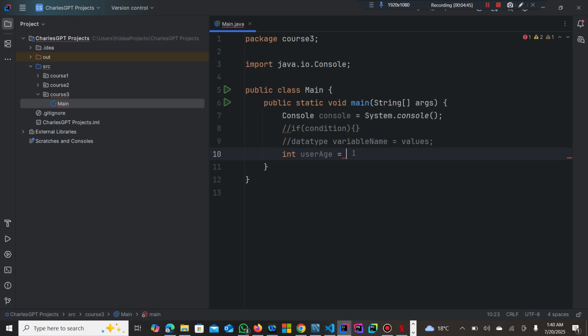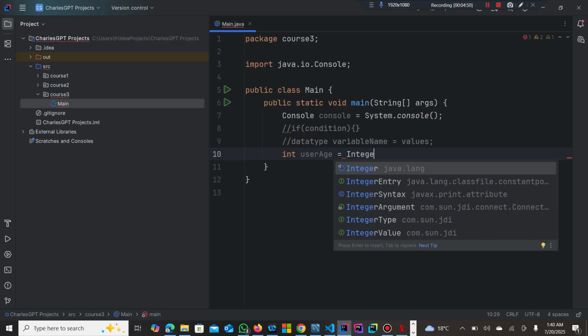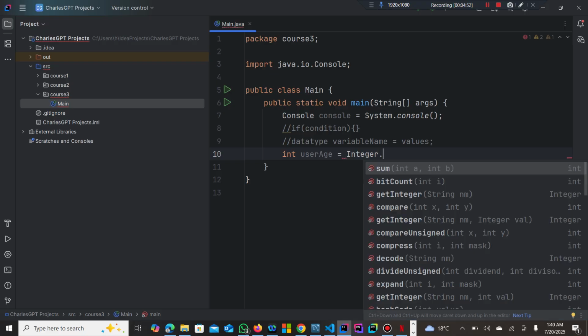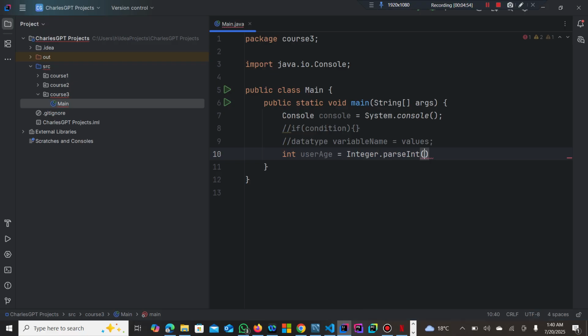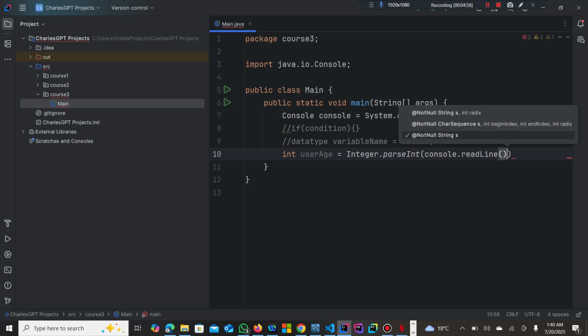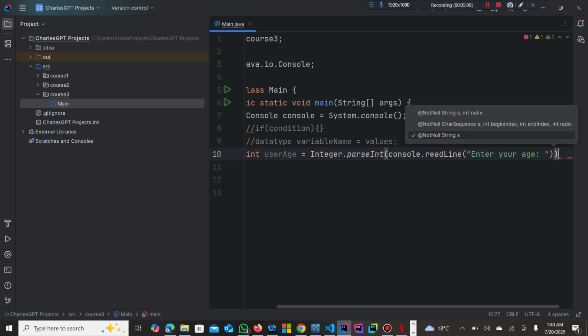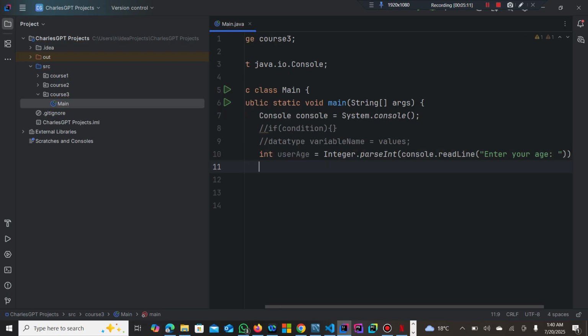Since it's an integer, let's parse it: Integer.parseInt, and we'll now say console.readLine, and inside we tell the user, enter your age. Okay, that's it. Then we'll now use an if and else statement.